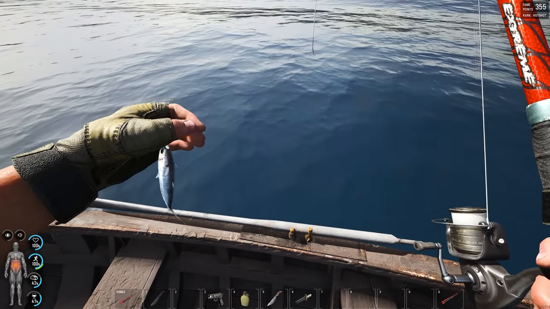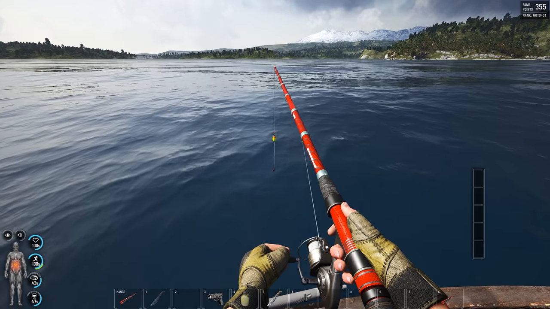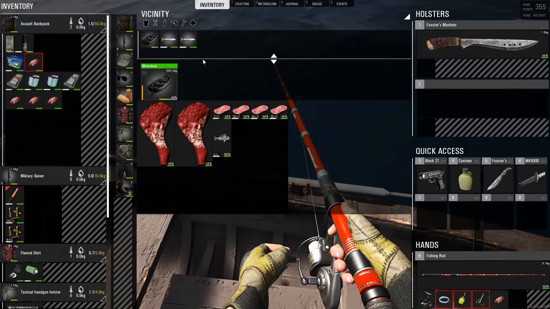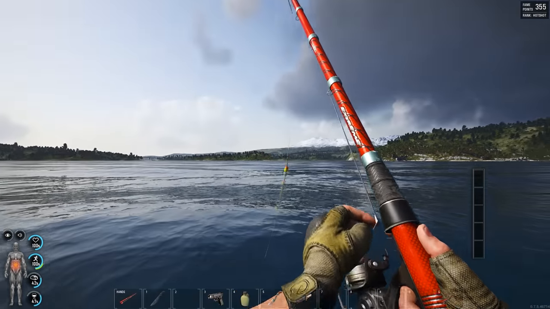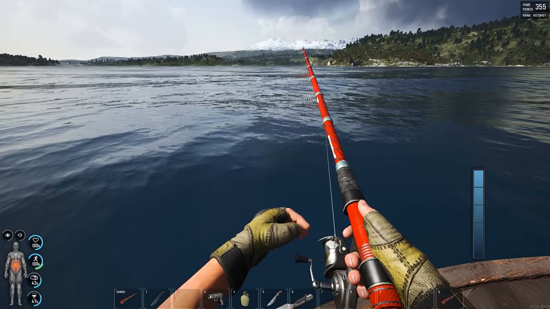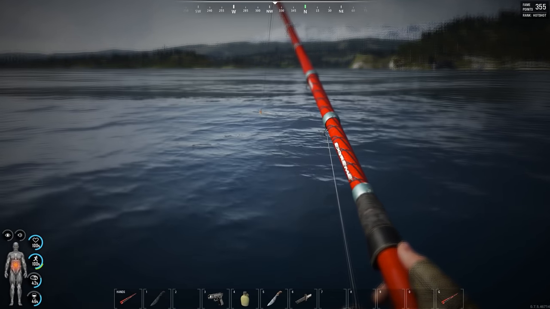Now, one thing that I need to say here, and I think I've said this before, as an angler myself, this game needs to have the ability for players to control the drag. The drag is basically the setting on a reel that allows you to play the fish a little bit better. In some cases, it will genuinely help you stop the fish from breaking you off.